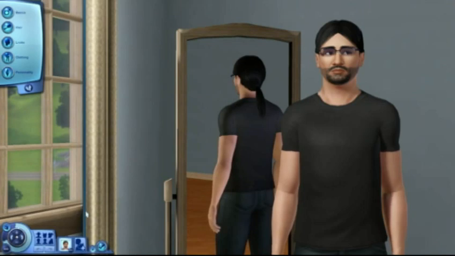So if you are in Create a Sim, all you have to do is click this button here, which is Add a Sim or Pet. And then you can select whether to add a horse, a dog, or a cat. With any of the three animals, you can add any of these markings. The controls are basically the same. But just for now, we will add a dog.